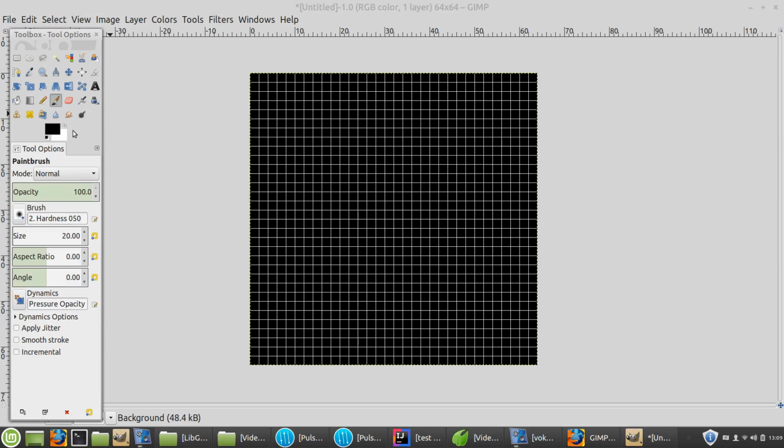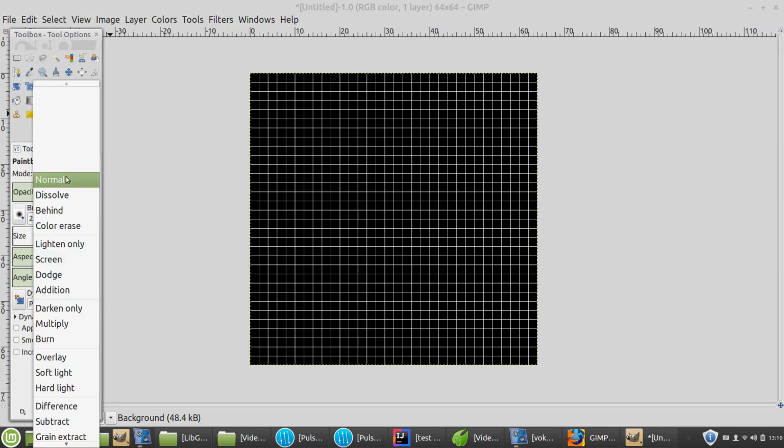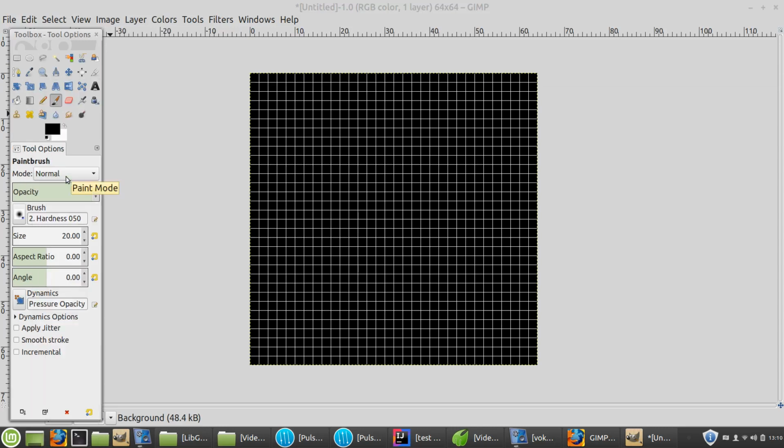Now notice as soon as I click on the paintbrush tool, down here it says normal. That's okay. Click on normal mode, opacity 100%, great, hardness 50, okay, size. Now if I click size 20, it's huge. This is how big it would be. So let's set our size to be, oh, I don't know, 2. Let's see what that looks like. Click anywhere else on the screen to reset the size, and notice it's about this size right here.